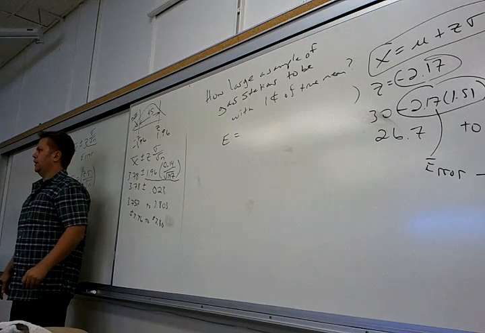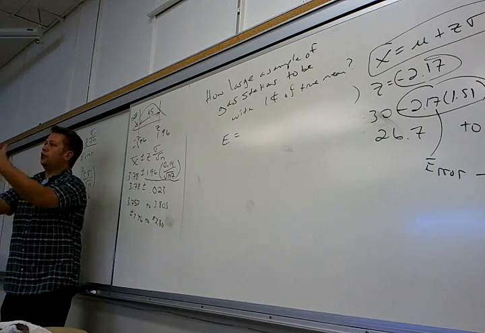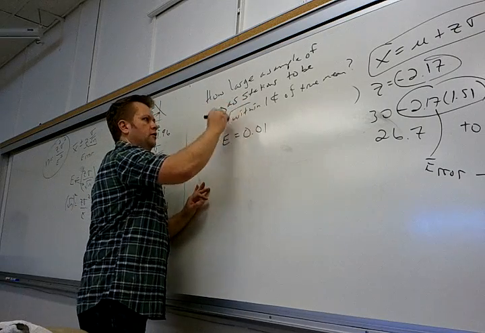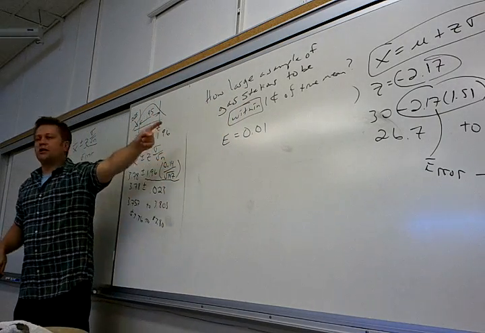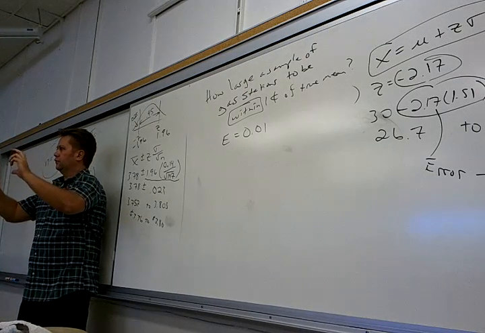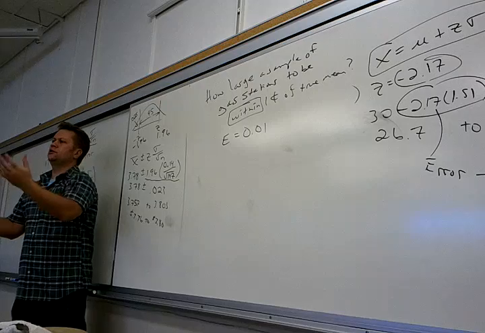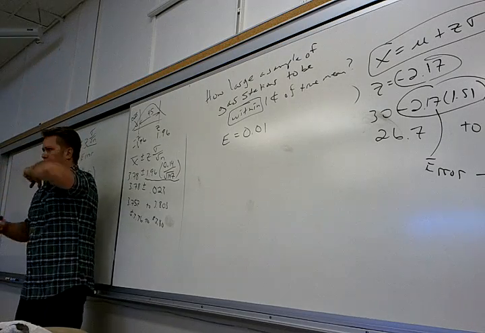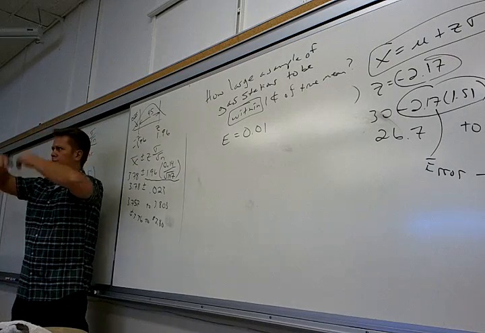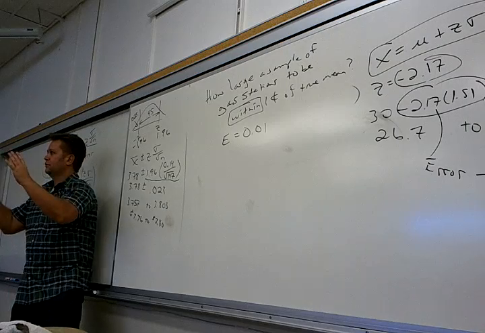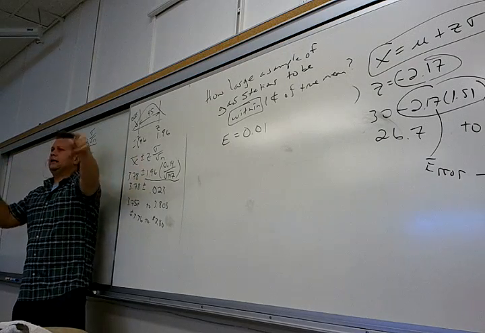What's my error? What do I want my error to be? 1 cent, $0.01, right? So a magic word is that, I just changed it to "within"; for some reason I had "with." "Within" is a really key word for figuring out what the error is. If I want to be within 2 feet of the average size of buildings, or within 3 people of the number of people who voted for Ron Paul, whatever, that would be my E equals that number.